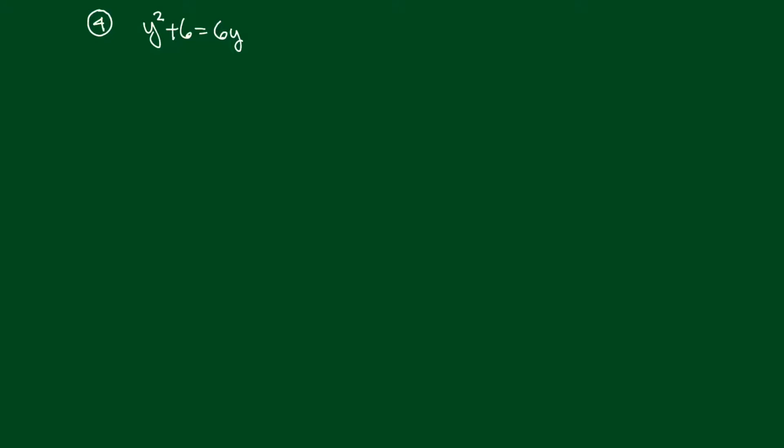Let's solve this quadratic equation using the quadratic formula, but to do so, the first thing we need to do is get it into standard form. That's with all the terms on the left side and a 0 on the right side. So let's start here by subtracting that 6y. We'll get y squared minus 6y plus 6, and I'll write it in descending order of the exponents: y squared, y to the first, no y's at all, equals 0.